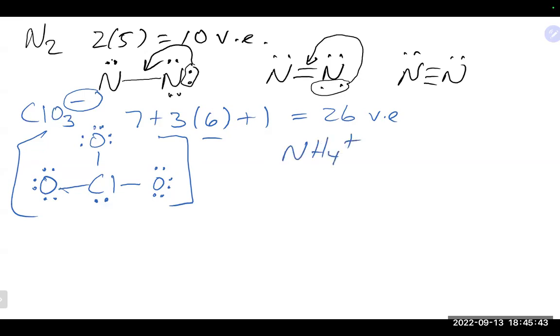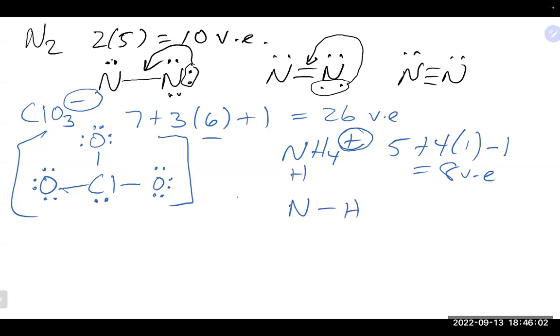So let's take a look at NH4 plus here. We got 5 for the nitrogen, 4 times 1 for the hydrogens. This is a positive, which means we are going to subtract 1 in this case, and that is going to give us 8 valence electrons. In this case, we got nitrogen and our hydrogens around. And there you go. That's going to be 8 valence electrons. So everybody's good at that point, and a positive, and we would be done. Any questions on that one there?